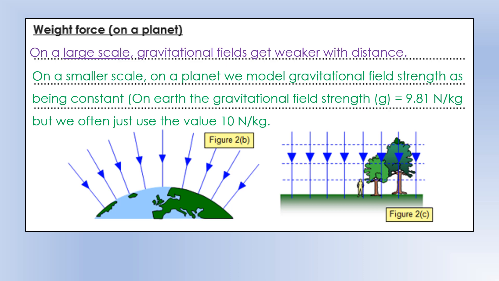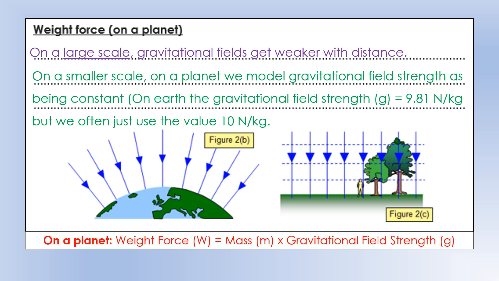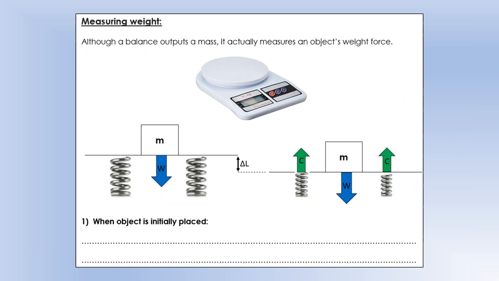What this number means is: if an object has a mass of one kilogram, the Earth will cause it to have a weight force of 10 newtons, and consequently that object exerts a 10 newton force on the Earth as well. To formalize this into an equation: weight force W equals mass times gravitational field strength g. On Earth g is 10, on Jupiter it's about 26, on the Moon it's about 1.4.